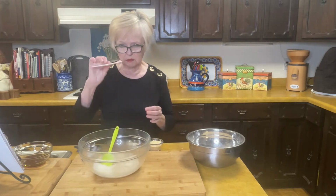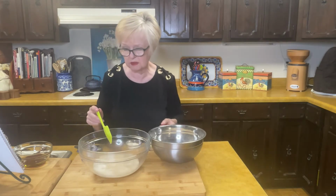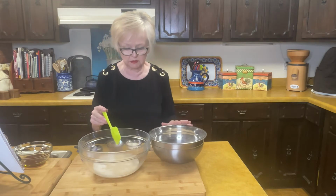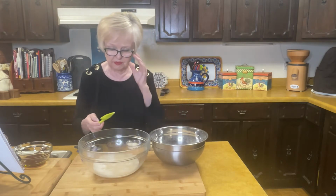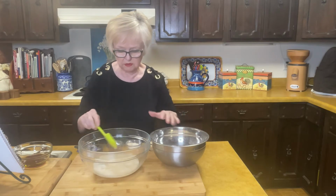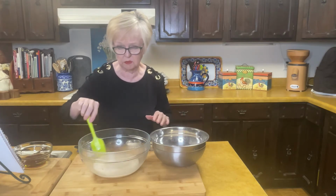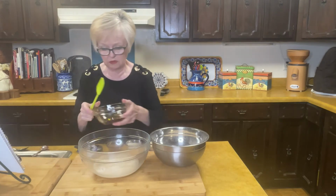I like to use a dough scraper. It's really handy because we're going to mix this bread by hand. We are not going to use a mixer. You can use a mixer if you want to. Just don't overheat your mixer. You know, just be careful with that. I'm always cautious with a mixer because you can burn them up really easily.